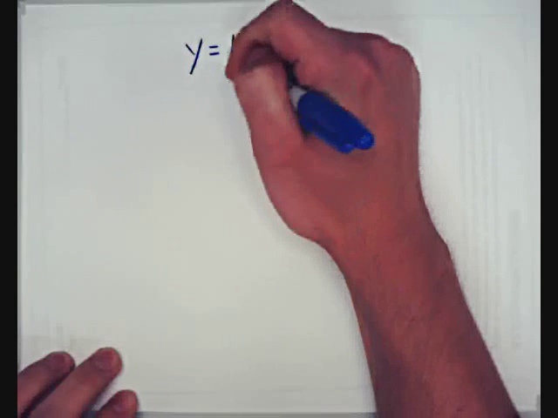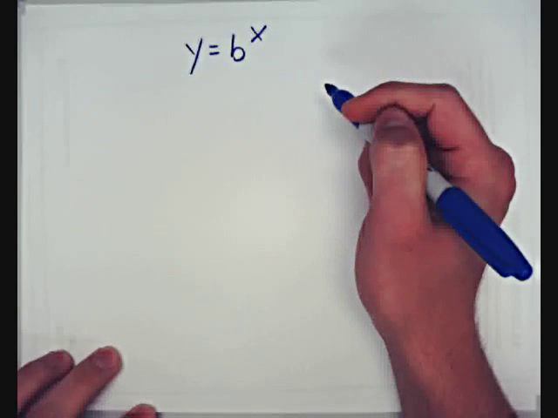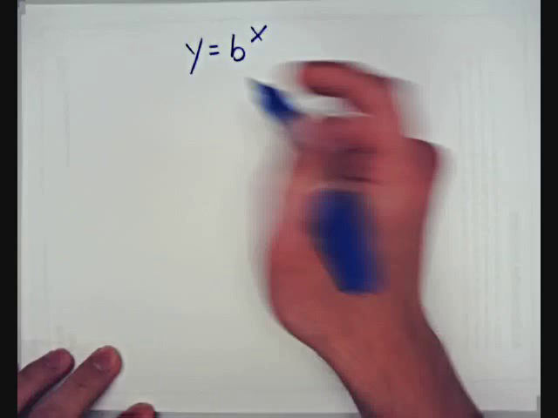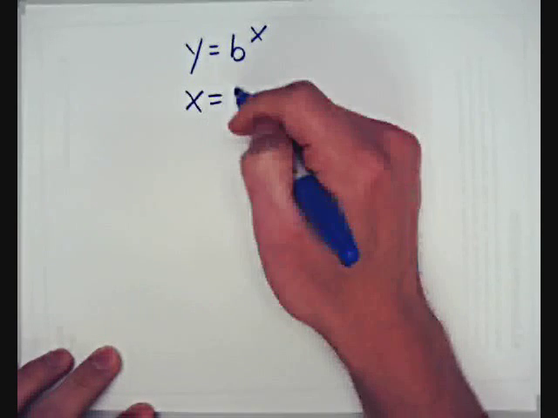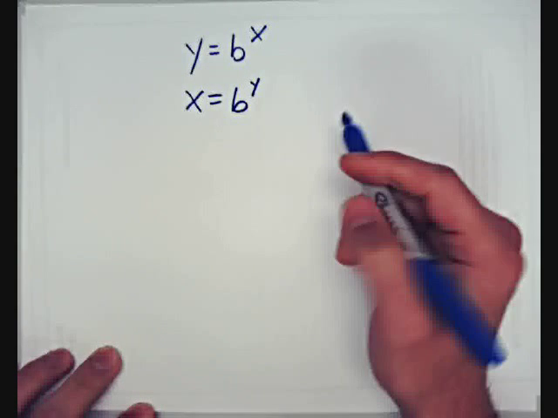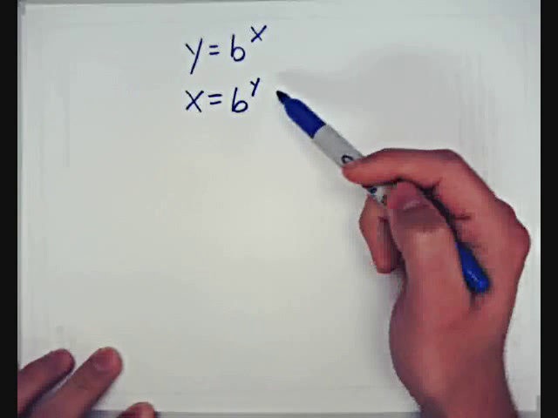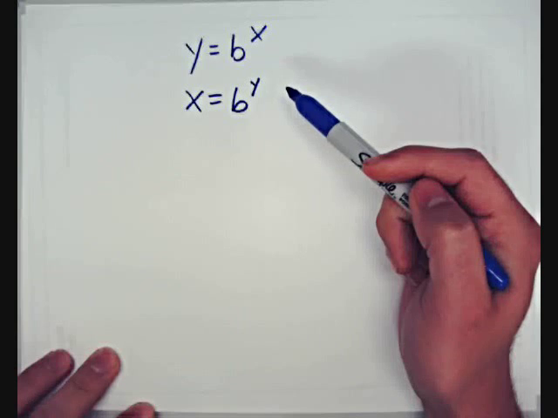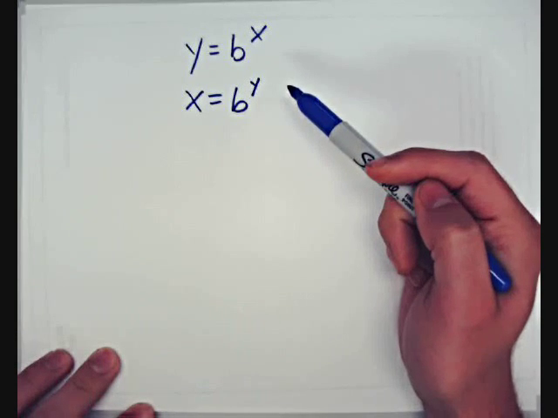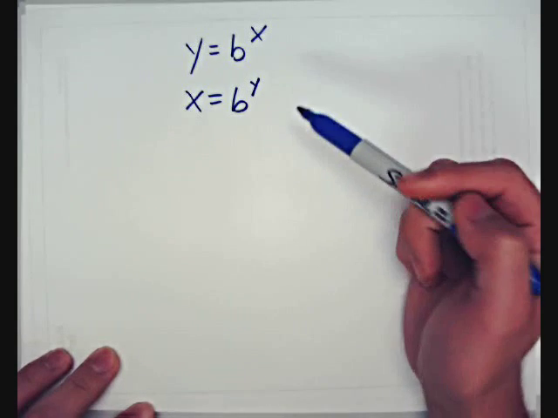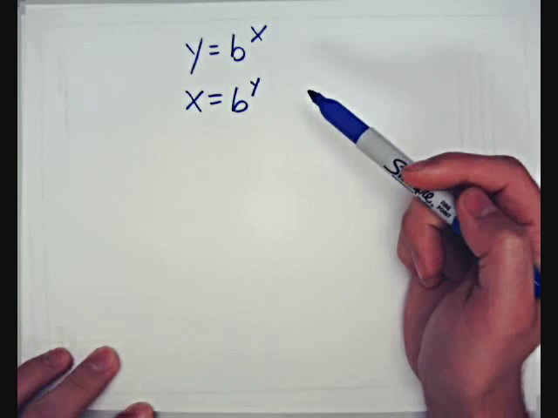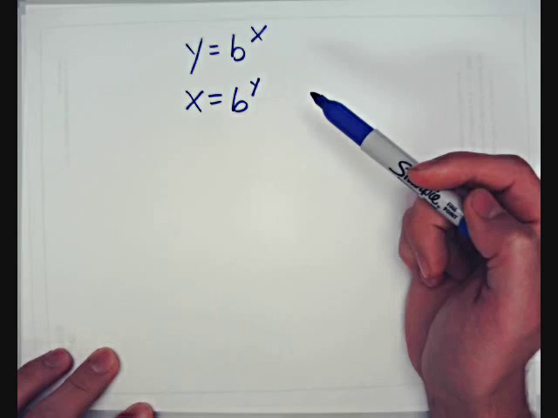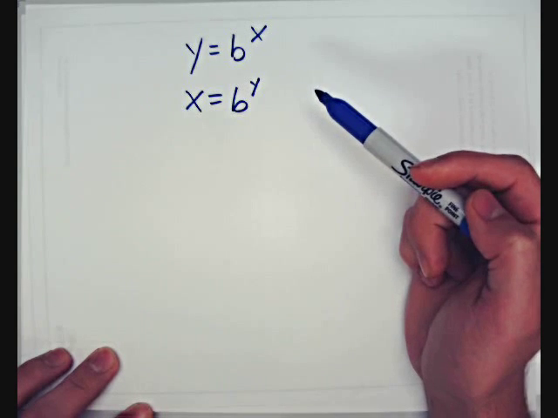So exponential has the form y equals b to the x power. And if I try to find the inverse by first switching x and y, and now solve for y, we have no way to solve this for y. Okay, so the question is, how do we solve for y? Well, with our given information, there is no way. We need a new notation or function, which we call the logarithmic function, or simply log function for short.